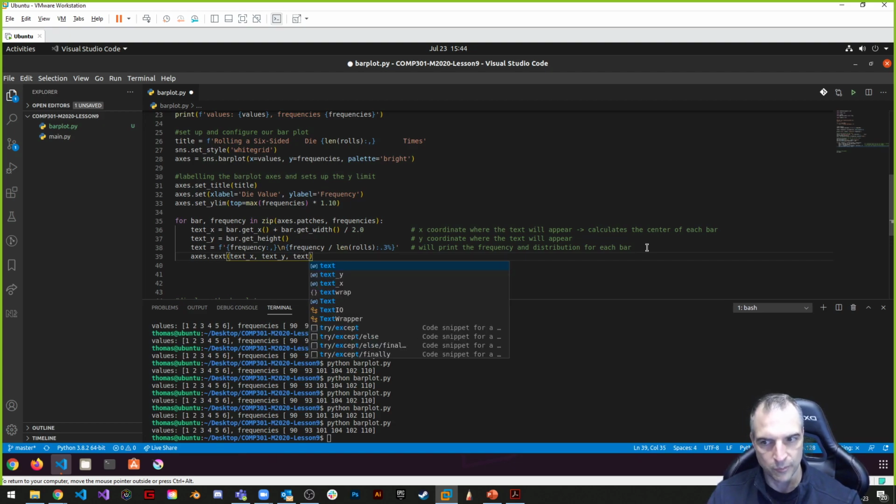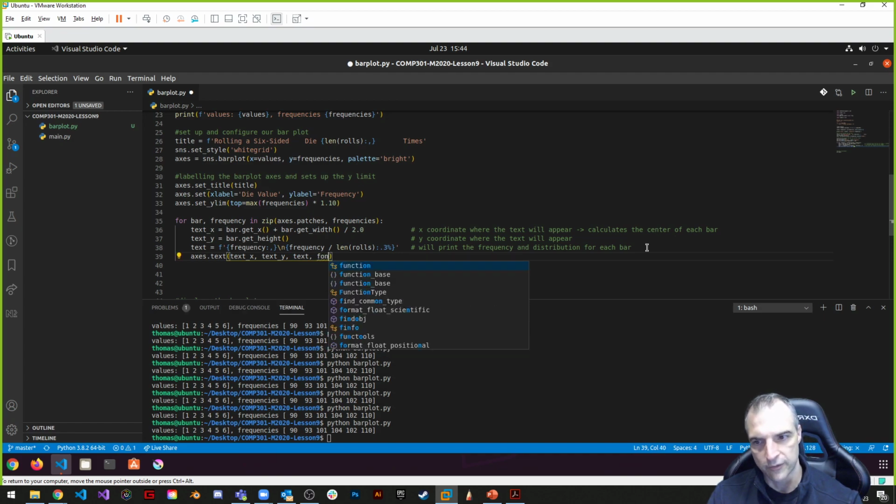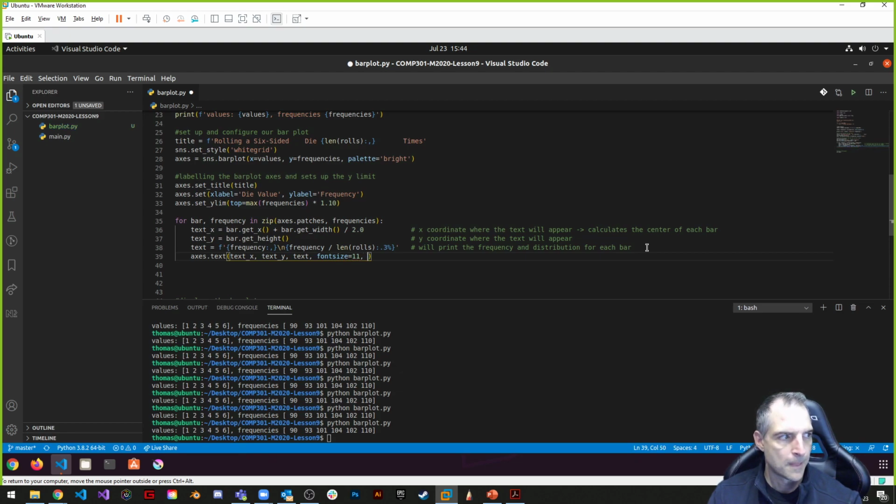So that's the text we're going to put in, right? And then we can configure some other things, like, for example, font size. We're going to choose 11. That seems to be the right number. And then we're going to see horizontal alignment, right. That's what that stands for. Horizontal alignment is center, as well as vertical alignment is going to be bottom.